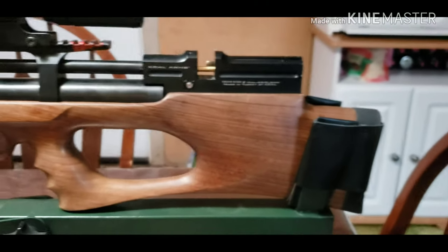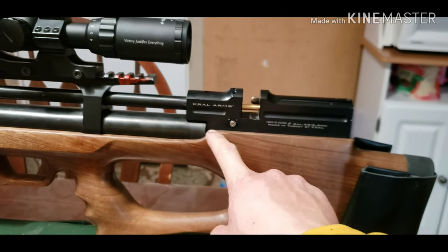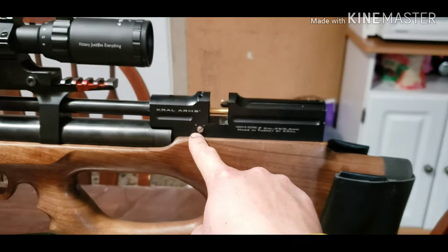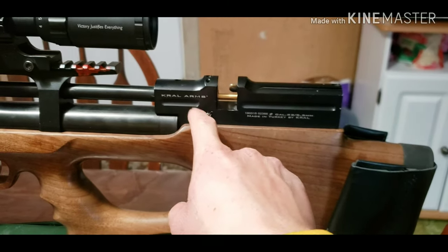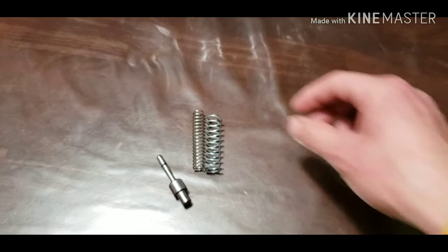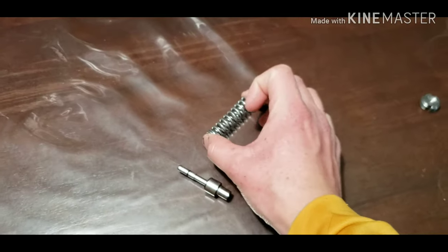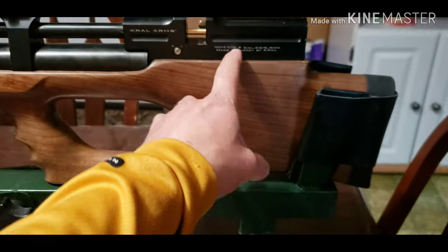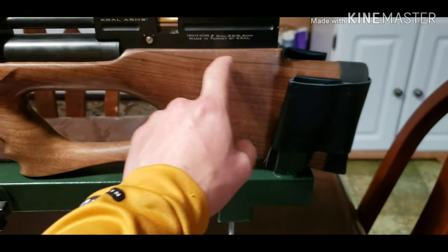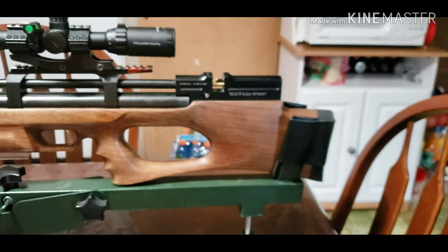So now for the power modifications I've done to my gun: I did open up the transfer port on the valve. And I did open up the power adjuster and the barrel. So that's what I did to my gun. And I am using two springs for the slugs. One of them goes inside the other one, so I do have more tension. And I did polish my hammer and the internals on here, so it's a really smooth trigger. So that's all I have done to my gun.